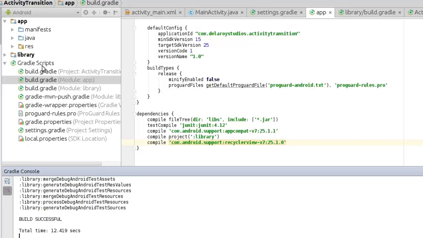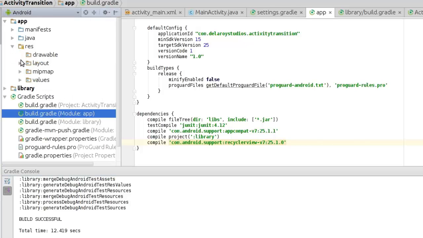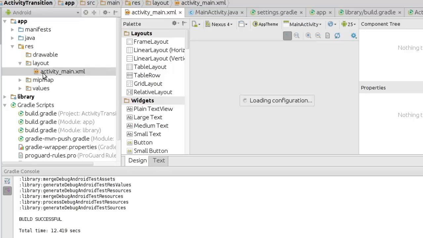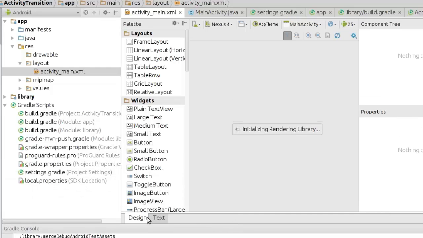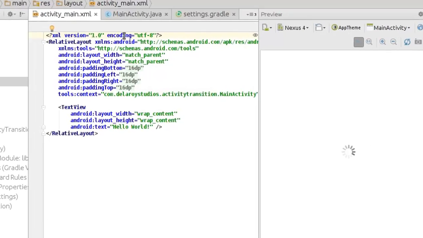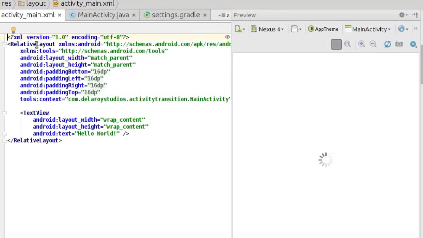So now I'm going straight to the res folder, where we're going to have the layout. We're going to have the activity main XML, which is going to be the launcher UI of this particular application. So I will implore you to just follow along, and let's get the text and have the preview. Now we have a relative layout. This will be changed to a frame layout.